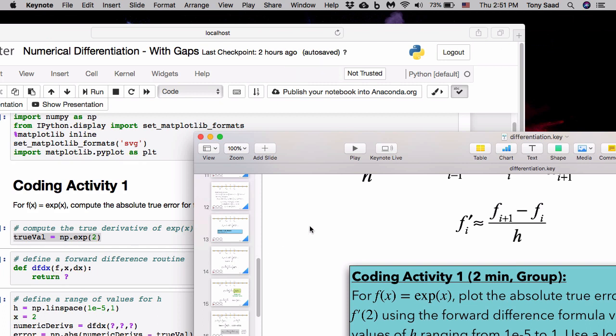Remember, f i plus 1 is f at x i plus 1, and x i plus 1 is x i plus delta x. So we're passing like an array as x? You can pass an array. Remember, with Python, for the thousandth time, if you're dealing with NumPy arrays, it doesn't matter if it's a single value or a NumPy array. If you pass an array, it's going to return an array, right?